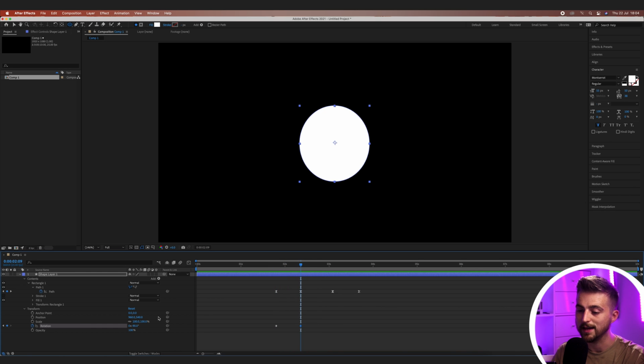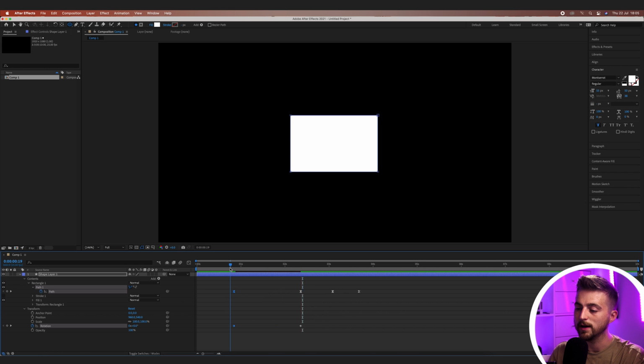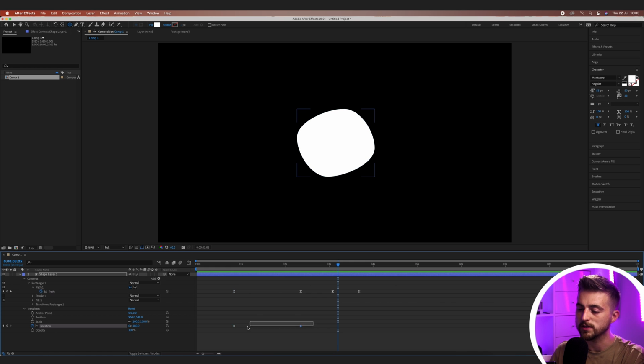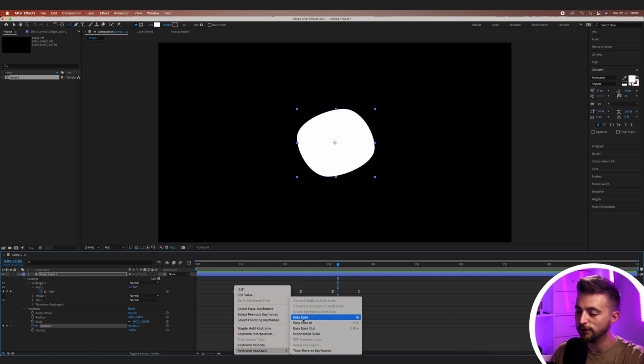Of course, we could even take that further if we wanted to, so let's go for negative 180. There you go, that's really fast and that does a lot of movement. So if that is too fast, then you can either adjust that value or you can just increase the gap between those keyframes so that it takes longer to get there, like so. Of course, though, we want to convert these keyframes as well. So we'll select, right click, Keyframe Assistant and select Easy Ease.